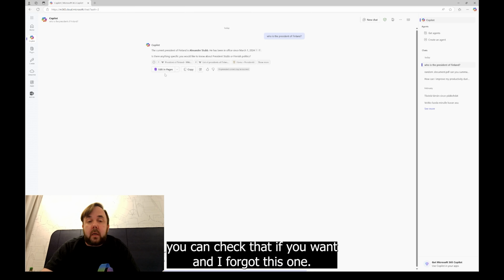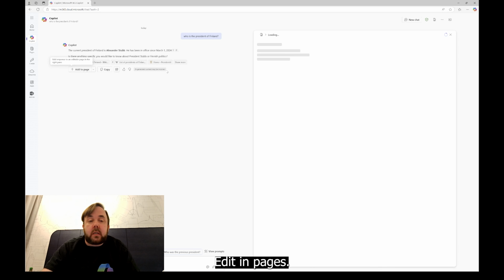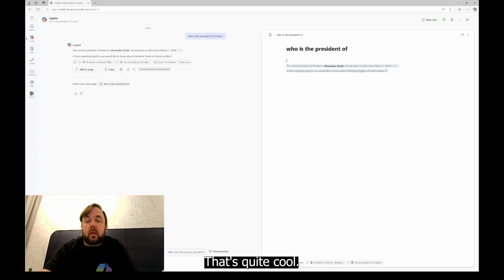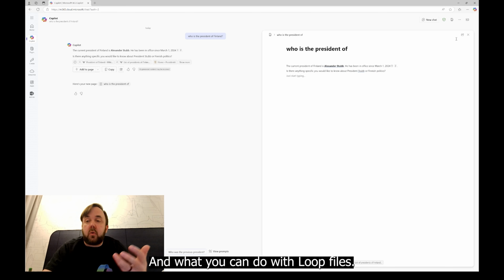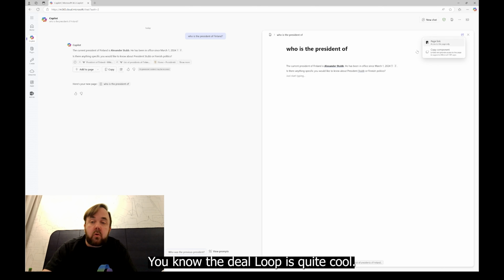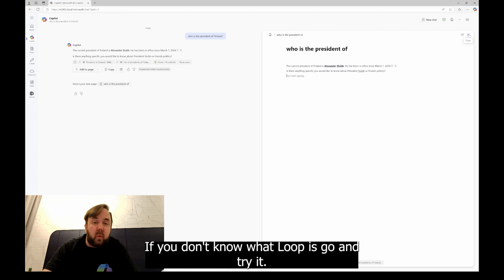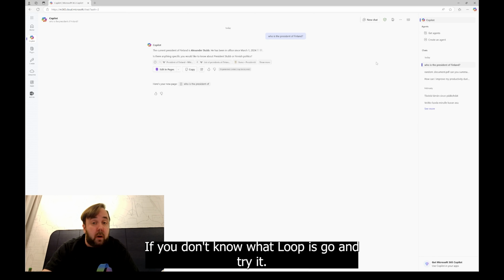And I forgot this one. Editing pages. You can edit your Copilot Chat answer in pages. And those pages are loop files. That's quite cool also. And what you can do with loop files, you know the deal. Loop is quite a cool program itself. If you don't know what Loop is, go and try it.